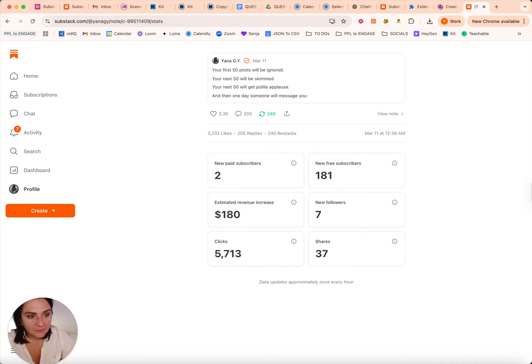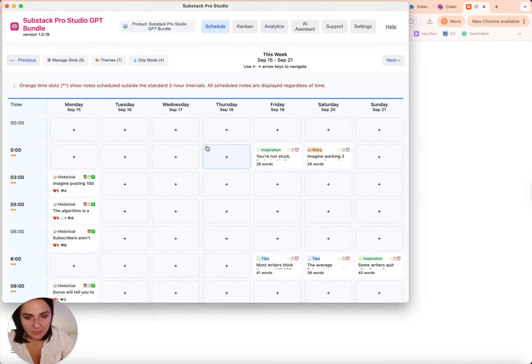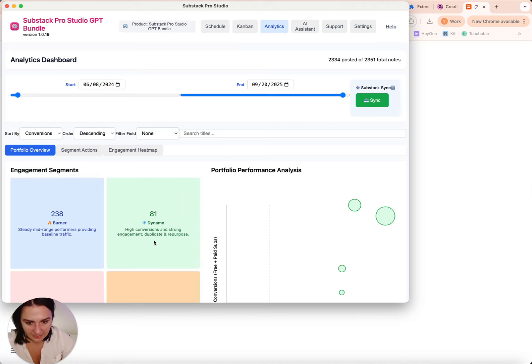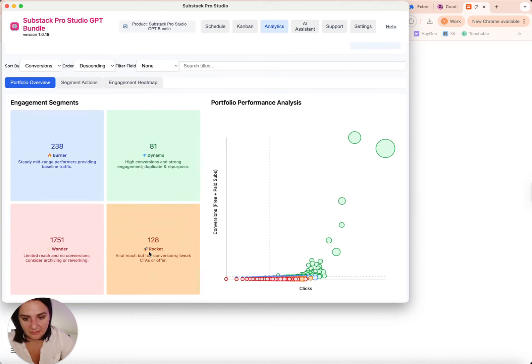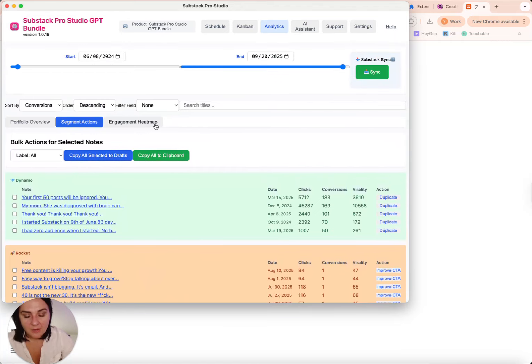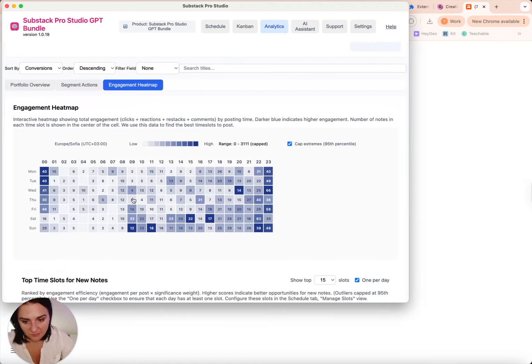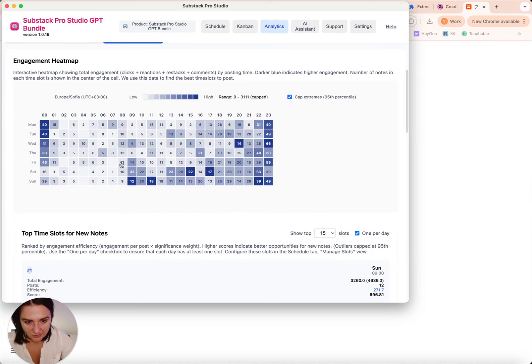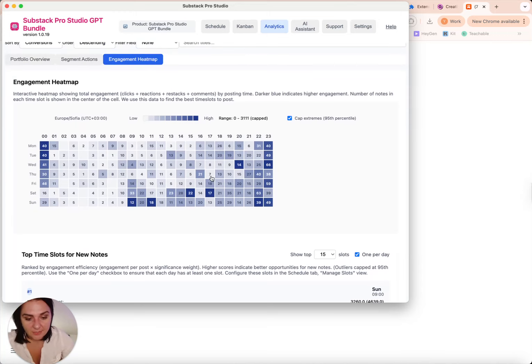All right, so back to the extension. So once you have done the analysis, this is what you can do with this data, and here is what you can do with the segment actions data. What is more important, at least for me, is that here you actually have the best times to post, and don't worry, you don't have to remember those times. Those are the times that your audience is engaging most with them.